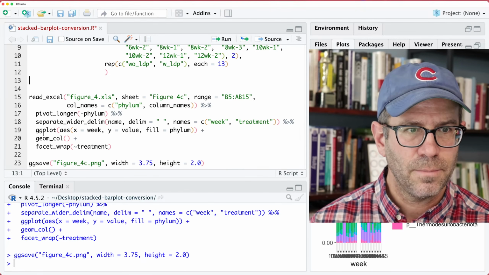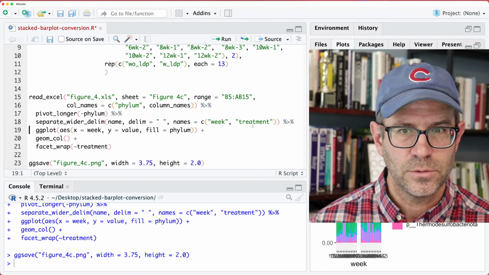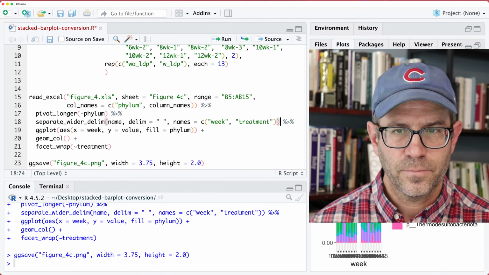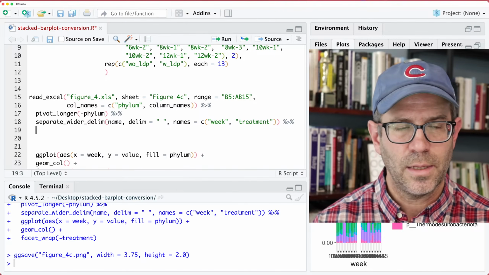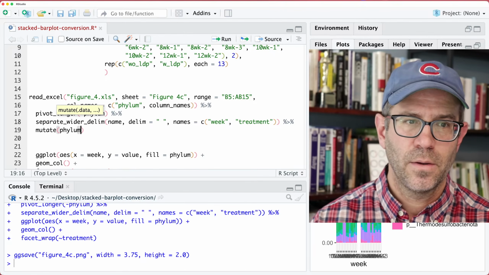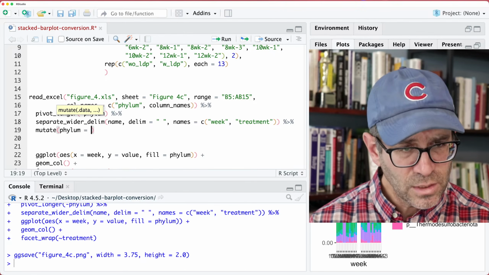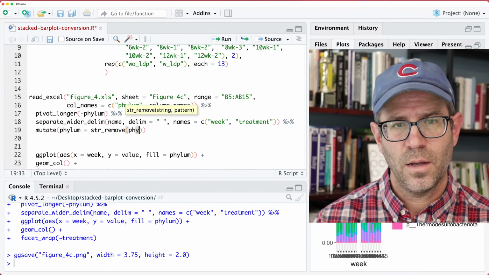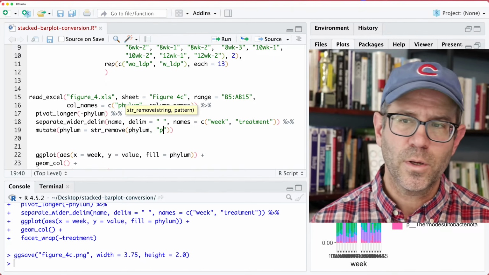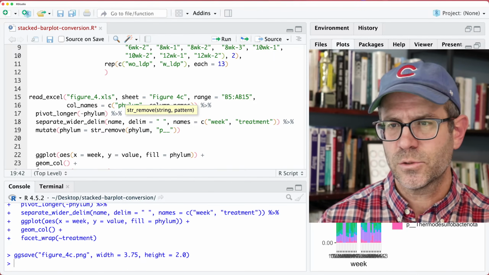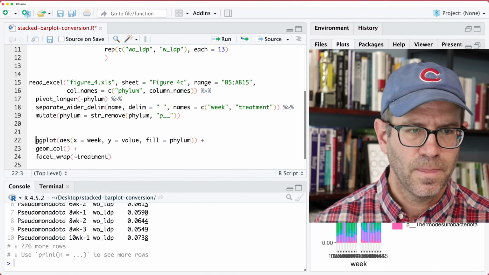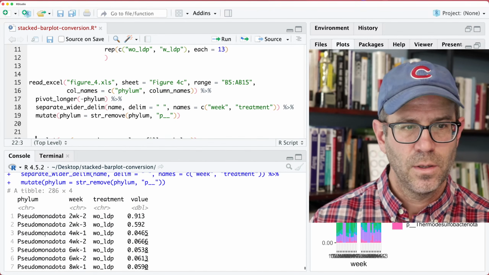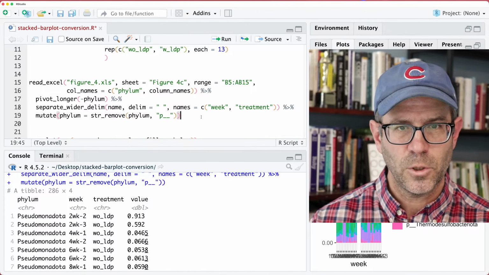And we'll come back to ggplot here in a minute. So we'll go ahead and do mutate phylum equals, and then str_remove on phylum. And the part we're going to remove is the P underscore underscore. I think that's 2 underscores. And so now what you can see is in that first column, we've got the Pseudomonadota, right?